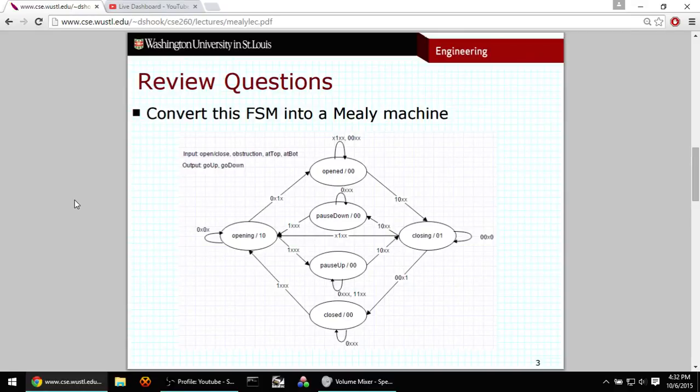All of these states in the middle have 0, 0 for their output, right? So does it make sense that we're neither going up or down on this transition? Yeah, it does. We're pausing. We're about to pause, right? So we're going to end up in the same exact place as we just were. Will we end up with an equivalent circuit if we convert it into Mealy mode?